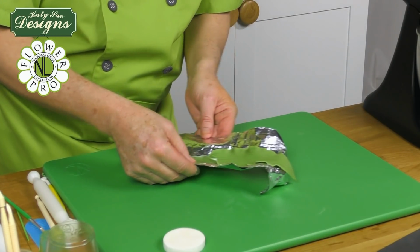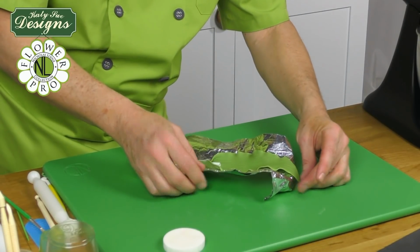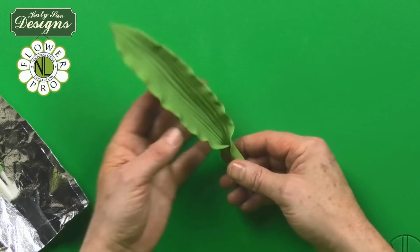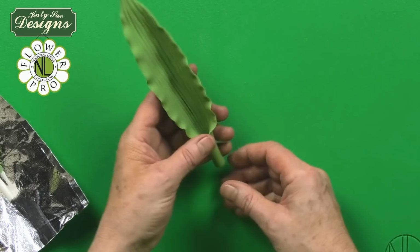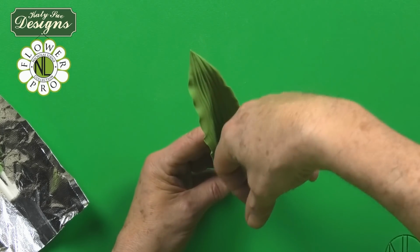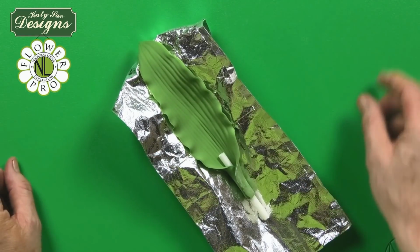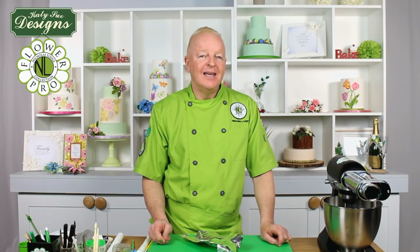You get this nice natural shape: the top of the leaf will bend over the top of the foil here, so it curls back a little bit. When the leaf is completed and you remove that, you're going to have the hole through there, and then this will be dusted and slid onto the wire. We're going to put paste in here, and then slide the tulip into here. So that is going to be the tulip leaf. Of course, this could be made in different colors of green, and when I come back I'm going to show you how to make the Lily of the Valley leaf.